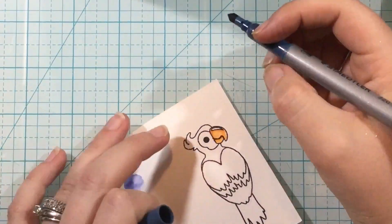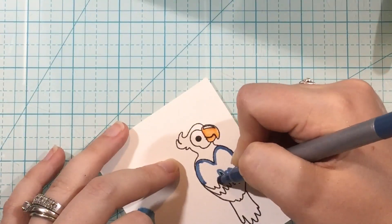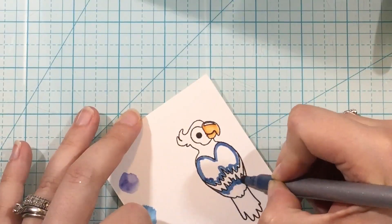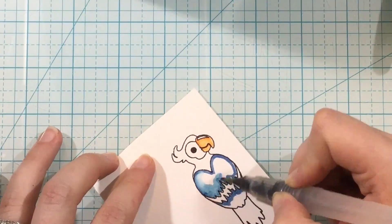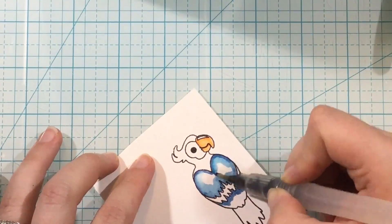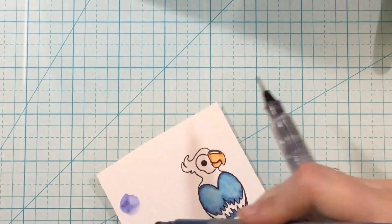For collection four I'm going to be using sketch four. This is the Bird Talk stamp set from Scrapping for Less — this little bird, I think he's a parrot, was so regal looking. I wanted to use a royal blue since that would match the patterned papers. So I'm going back to my Staedtler felt-tipped watercolor markers, just adding some color around the edges where I want shading, and then using my water brush to pull out the color.